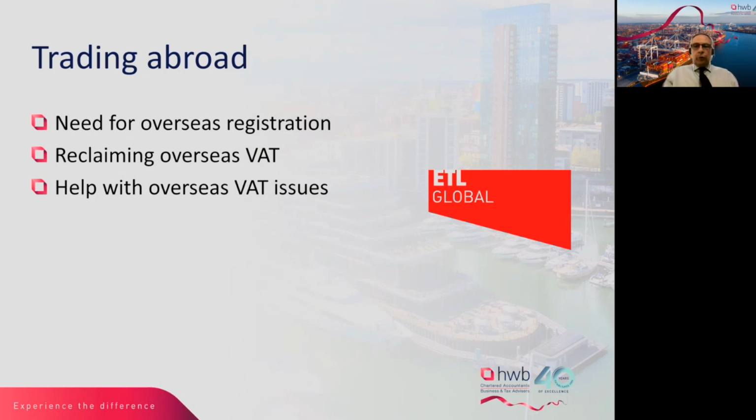It therefore is important to monitor the threshold, and this has to be done by the sales in each country. The thresholds are often based on a calendar year, but not all countries use that. Some use a rolling 12 months, for example. And once exceeded, it's important to register from the first sale or from the beginning of the next tax month.